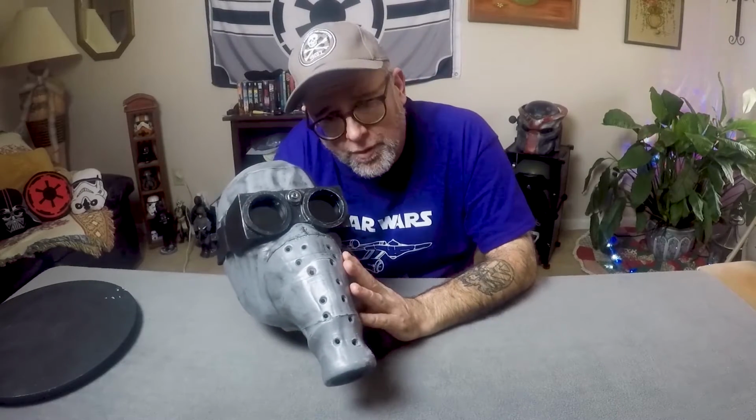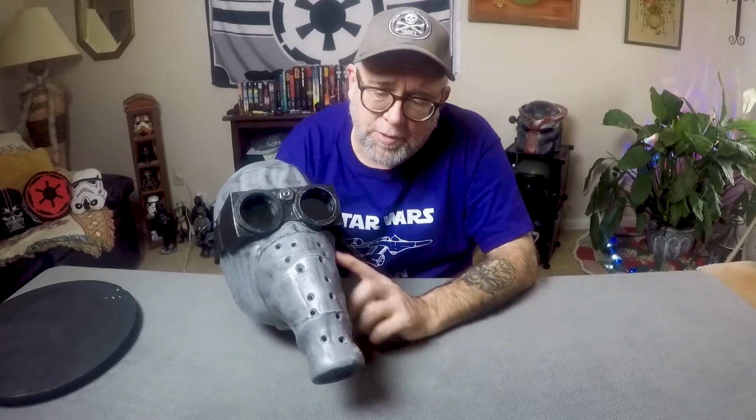I am going to do an outer covering on it with some visible stitching on it. And the reason for that is I really want this mask to not necessarily be screen accurate, but just look good in person. And right now you can tell it's a plastic shell, and you can tell these are fake stitches and stuff like that, but I just want to try to make the mask look as realistic as possible. And another thing to make it look realistic was the use of a soundboard.